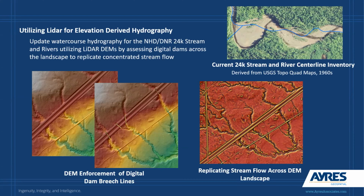And really what this is designed to do is show the user's eye a little bit more where the concave and convex surfaces are across the landscape. So it's very similar to a DEM, but it really makes the concave convex structures along a river or a riparian area pop out to the user's eyes. So we, as users, can readily see where the stream channels are in this red HPI image.